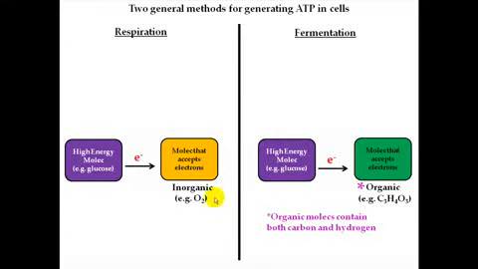It turns out that inorganic things like oxygen have stronger electronegativities as compared to things that are used by fermenting cells as their electron acceptor, like pyruvate. And so because things like oxygen have a higher electronegativity, relatively speaking, it means that it's tugging on that electron with more force as compared to the electron that's being moved during fermentation. And so because this electron is moving with more force than this electron, there's more kinetic energy being generated over here as compared to over here.